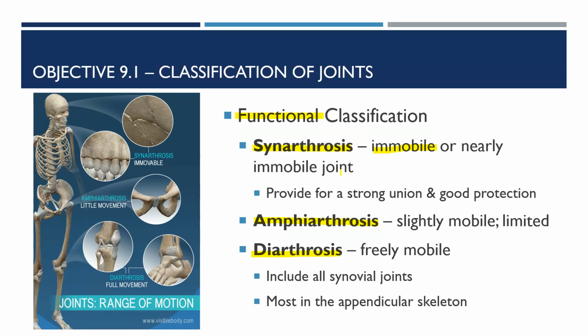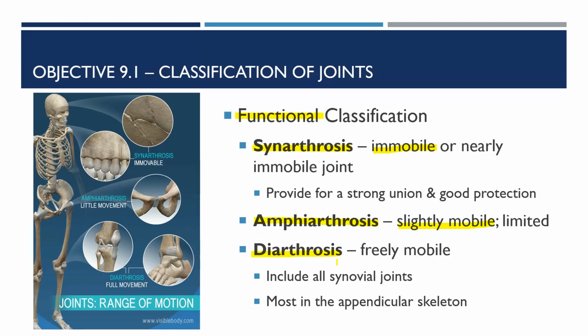So your synarthroses are going to be those that are typically held by those fibrous joints where you have that strong fibrous connective tissue joining them tightly together. Then your amphiarthrosis, amphi a lot of times means both or kind of two ways. So like an amphibian is both water and land. So your amphi are going to be kind of movable. So they have a little bit of movement, but they are going to be limited. And so these are going to be those cartilaginous joints for the most part, where you do see a little movement like in the vertebra, but you don't see kind of moving in multiple planes or directions.